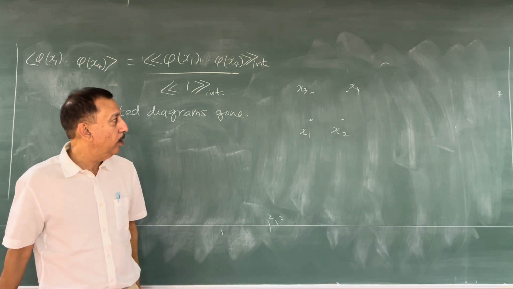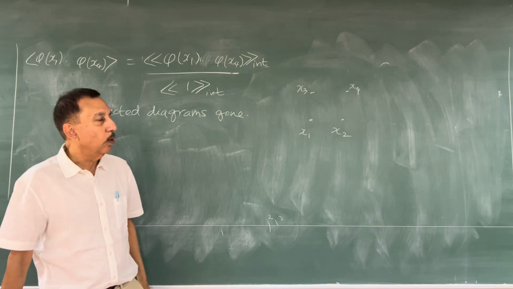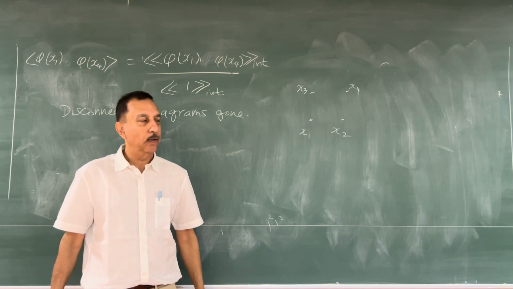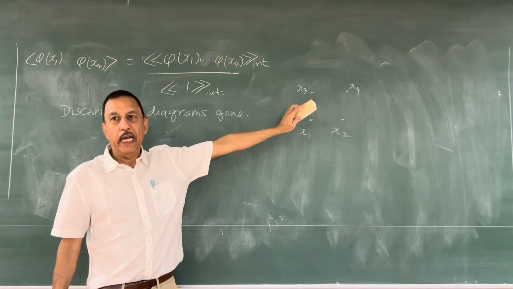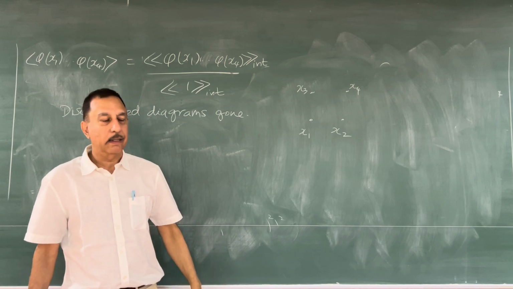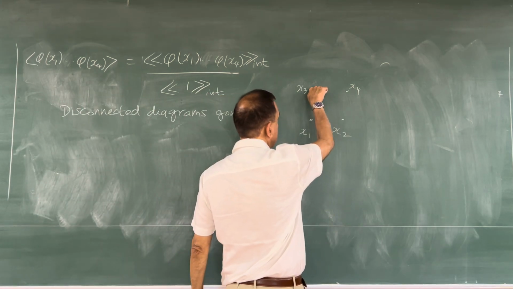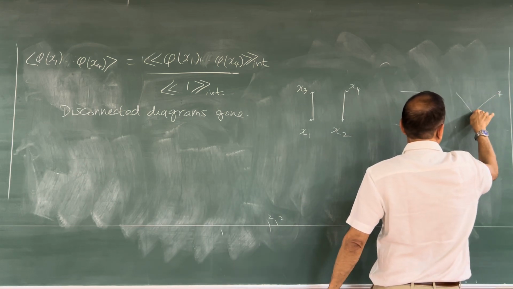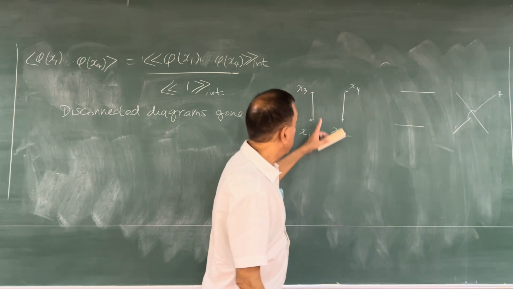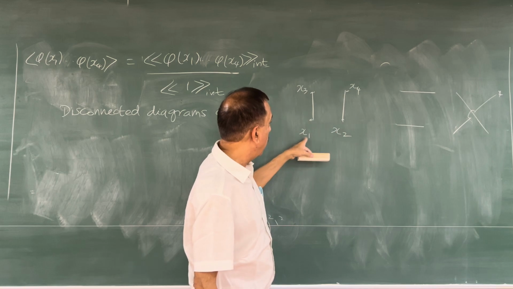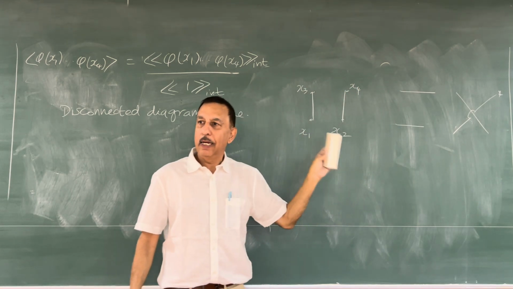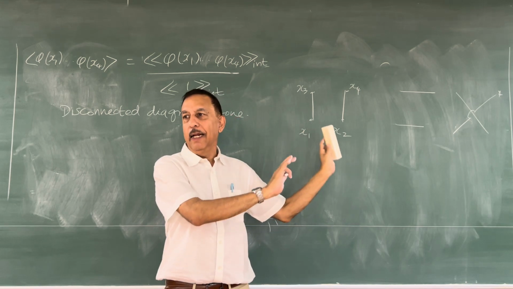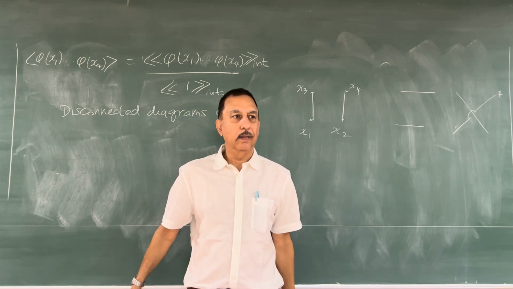Well, before we get to bubbles, let's first ask what happens at lowest order. By the way, lowest order in field theory is called tree level. You know that, I suppose. So at lowest order, there's no y. We have not expanded the interaction term. So what can I do? Well, Wick's theorem says connect this way, or connect this way, or connect this way. I'm not going to keep writing the external x's, but whatever order I wrote them in is fixed for all diagrams. Don't ever change the external points in any one diagram relative to another one.